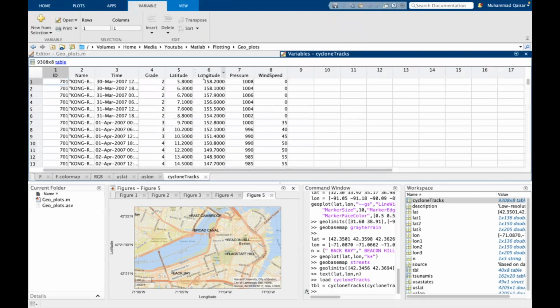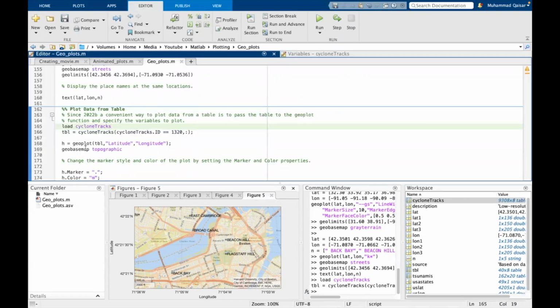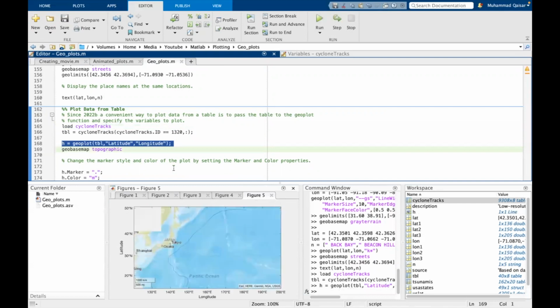So this is latitude and this is longitude. Okay, so these columns we will call to plot. We'll use geoplot, then table, then the columns that we want to plot, and then we'll use basemap topographic. So let's first create this plot, and now let's plot.